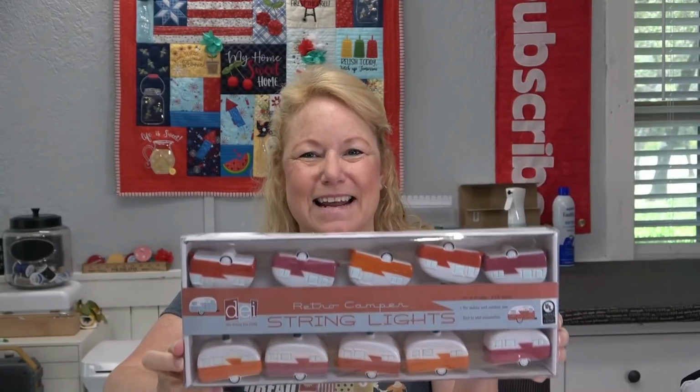Look at that, isn't that neat? I'm gonna string these up across the top of the front windshield. It's perfect for that. I think that's cool. So that way I can plug it in inside, turn them on at night, and they'll look cool when people walk by and everything.